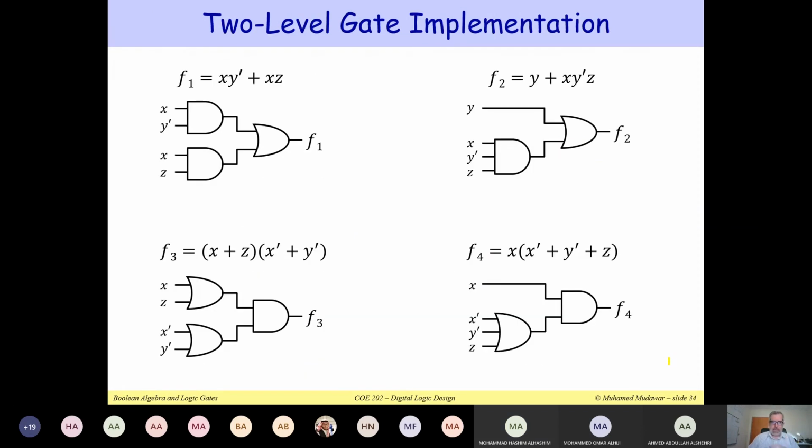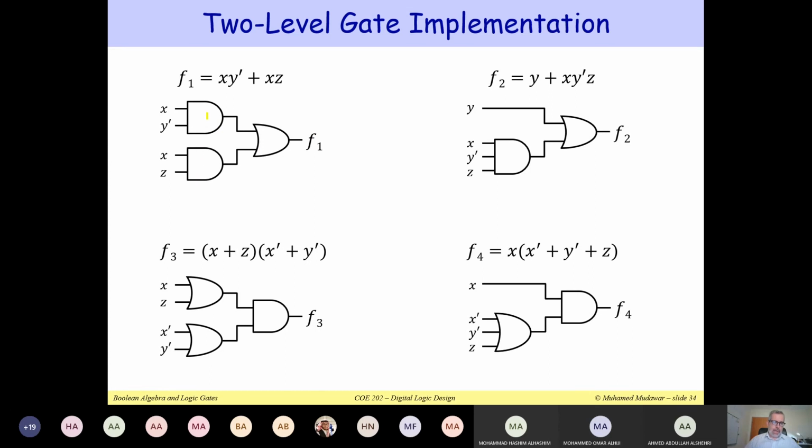Here in this slide, I'm showing the expression written in a standard form, as we have seen in the previous slide, and I'm drawing the circuit diagram. For example, for function f1, we have seen in the previous slide that f1 is xy prime or xz. So here I need an AND gate to AND x with y prime. I'm not showing an inverter here, but we need an inverter to invert y to obtain y prime. Here I need another AND gate to AND x with z. And then I take the OR of the outputs of these 2 AND gates. So you get here AND OR. This is the design of this circuit.